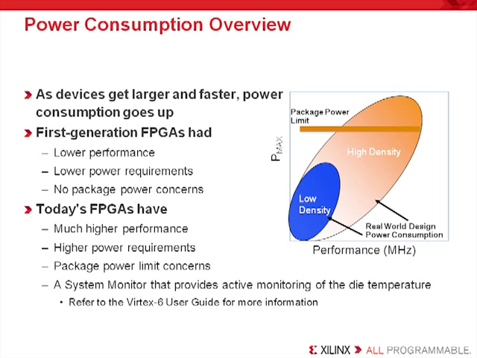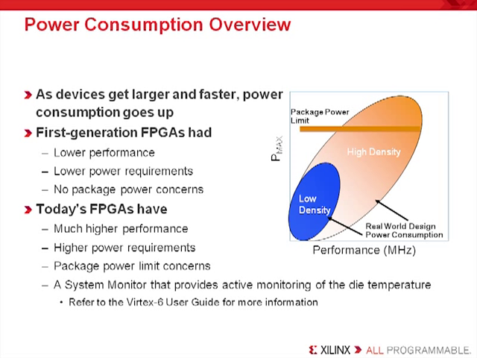As you probably already know, as FPGAs get larger and faster, the power consumption goes up. This requires FPGA manufacturers to support higher performance and larger power requirements. This also has required designers and manufacturers alike to have package power limit concerns. The first generation of FPGAs was relatively small in size and slow in performance as compared to now. Power consumption was rarely exceeding the operating envelope of commonly available packages.